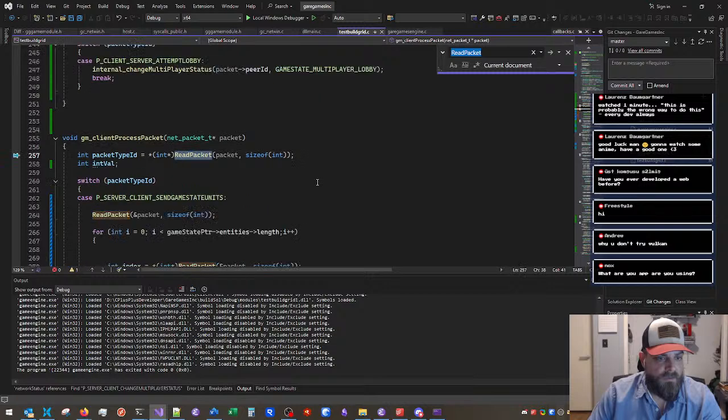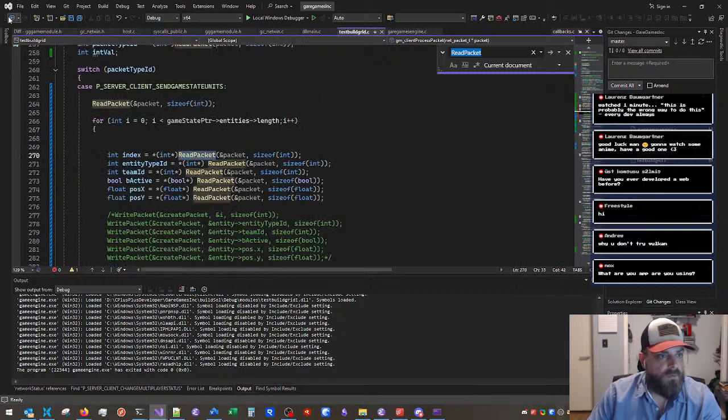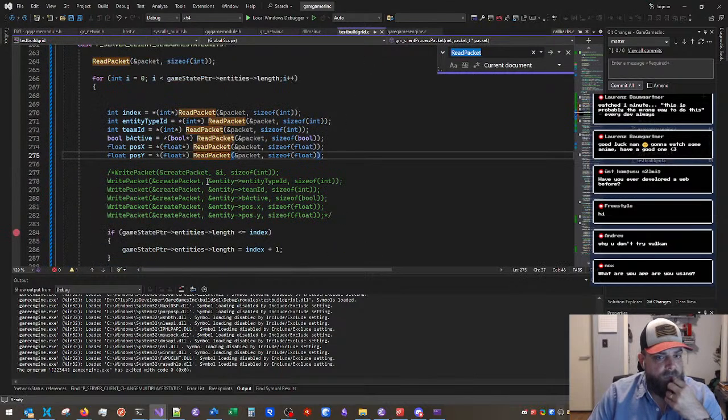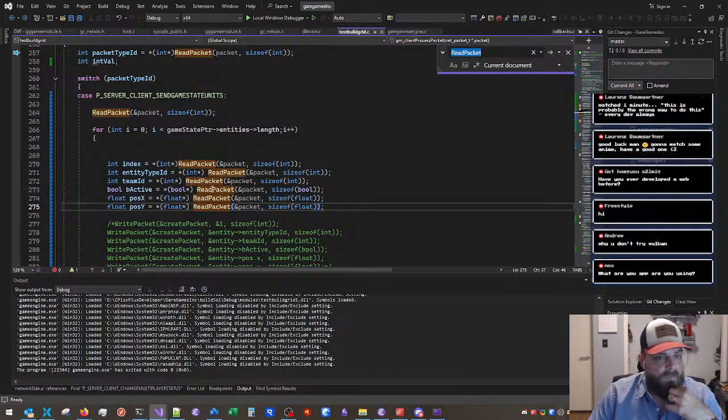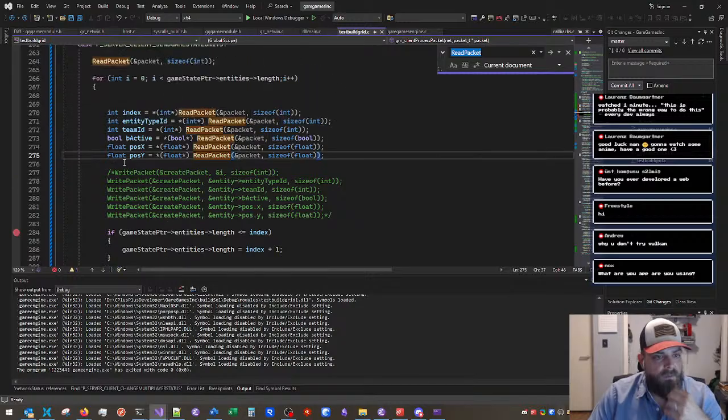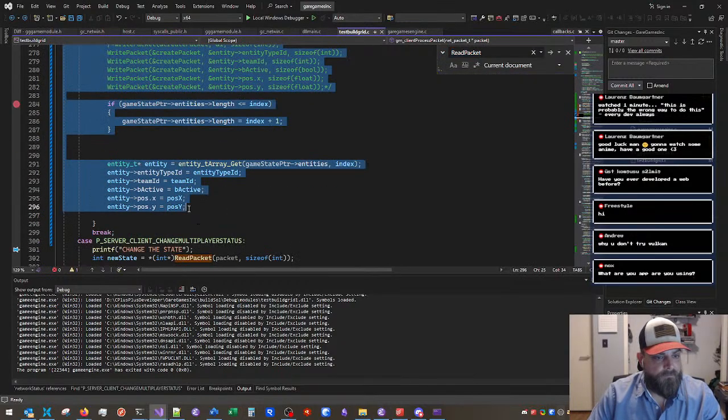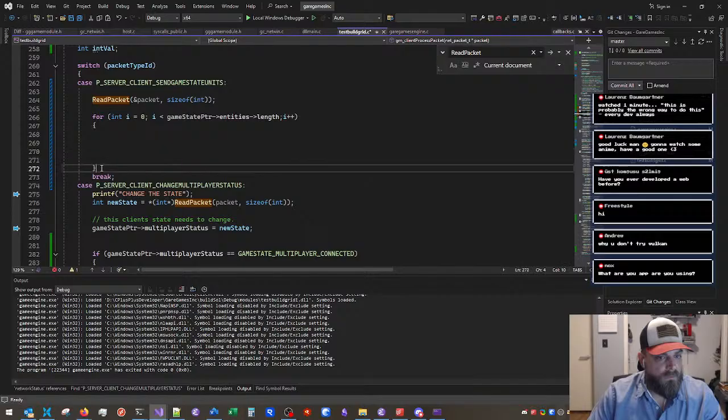Nothing really. So I think the problem is that we are iterating the full length of the entities list, but what we should be doing is not iterating at all.